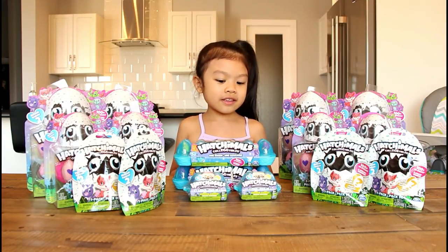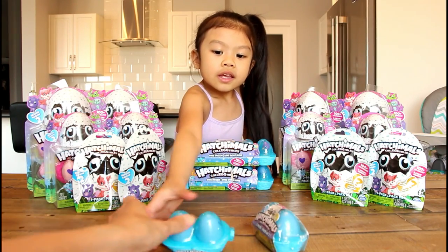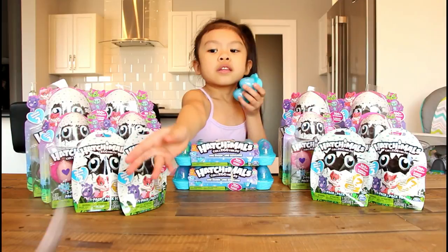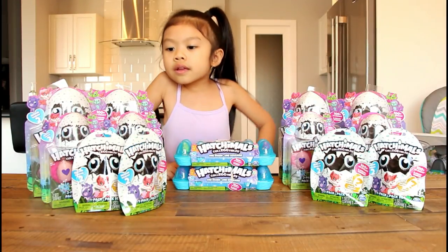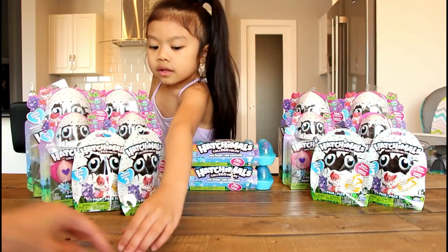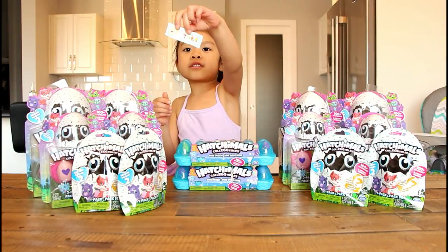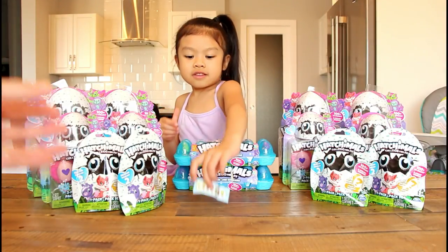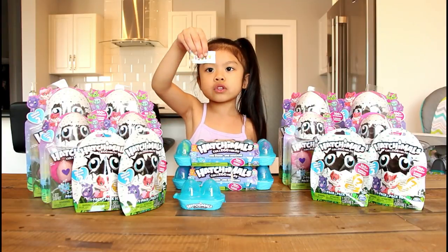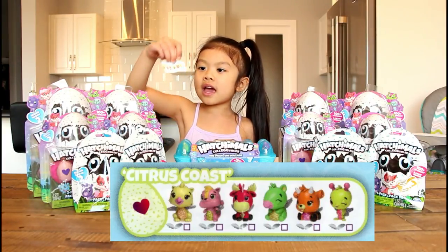Which one do you want to start opening first? This one. So Arya got two of these. These are the Hatchimals Collectibles 2-pack, Season 2, Citrus Coast. So you can start opening, Arya, and then I'll open this one. Ooh, there's so much there too. Cool, can I see? So this is the checklist with the pretty Hatchimals and animals.